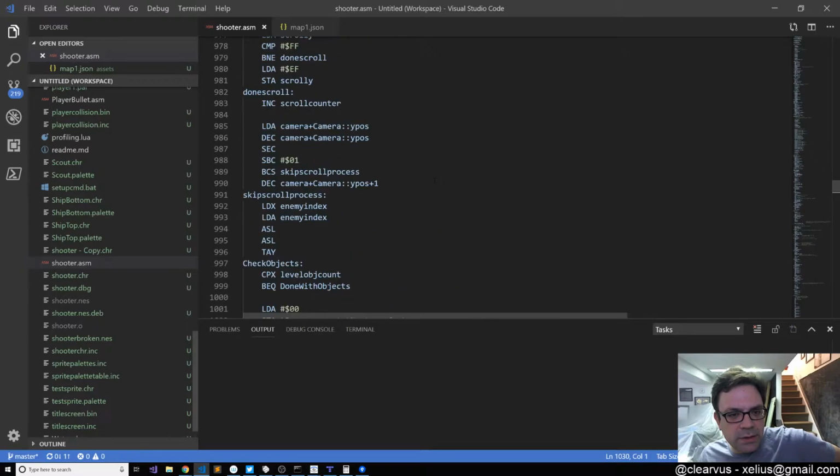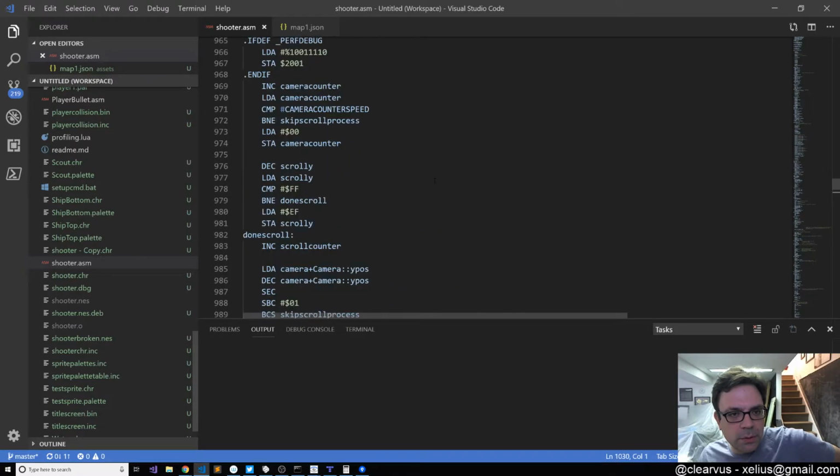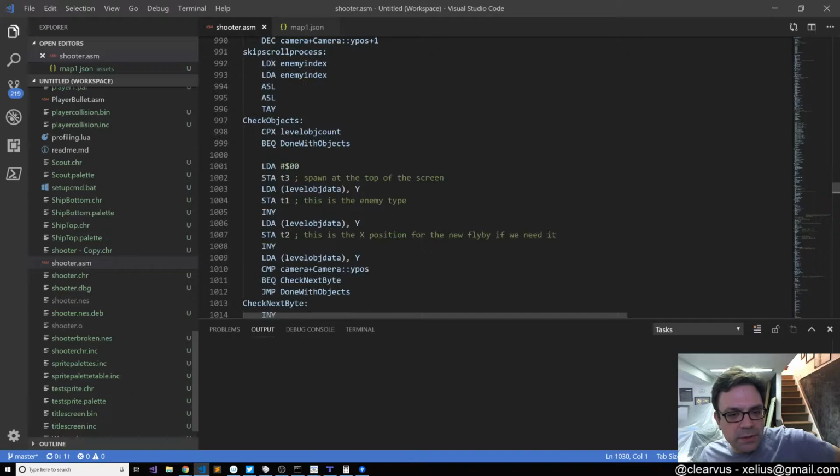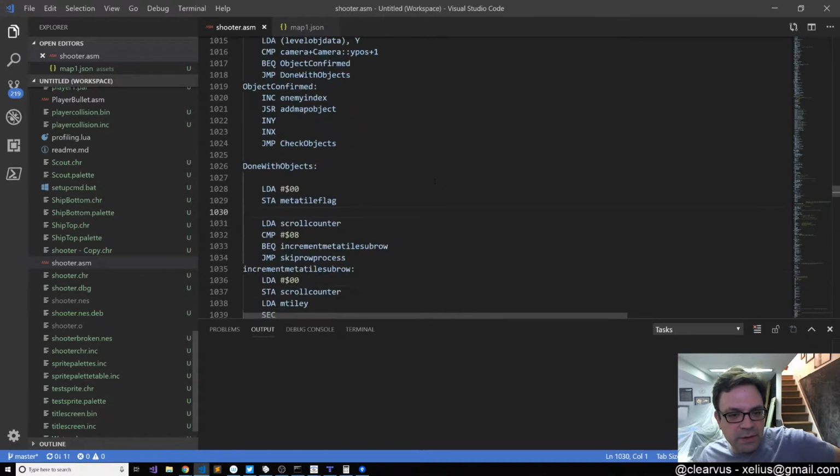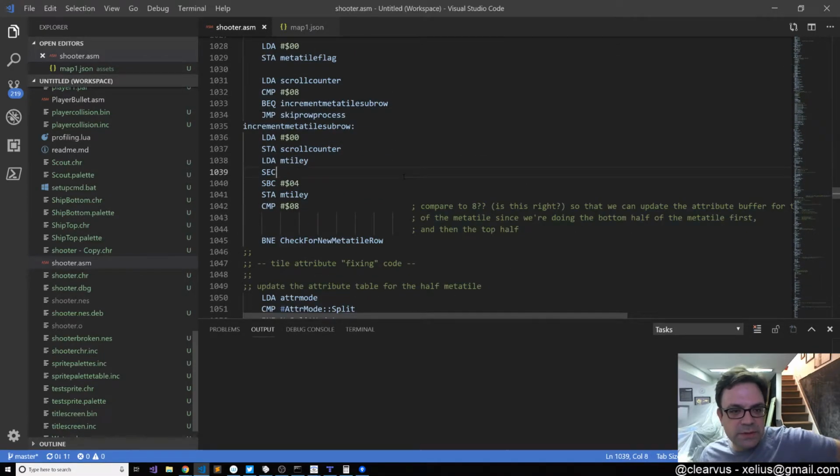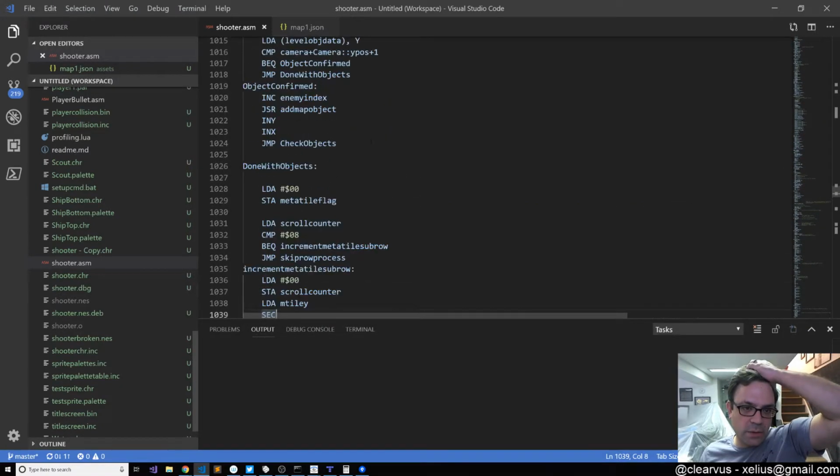Surprised that it is spawning those enemies, but that might be a side effect of the way it's loading the data. So let's ignore that for right now.